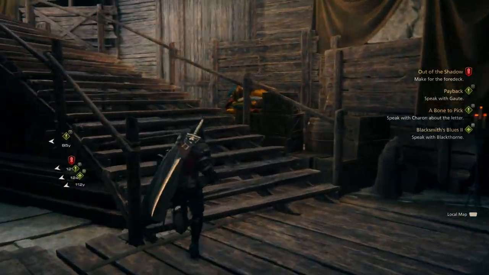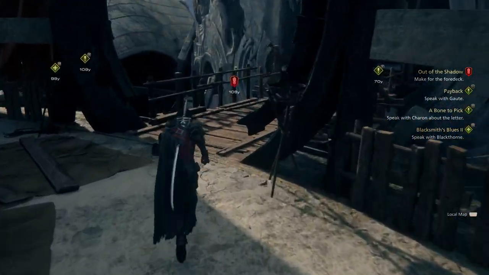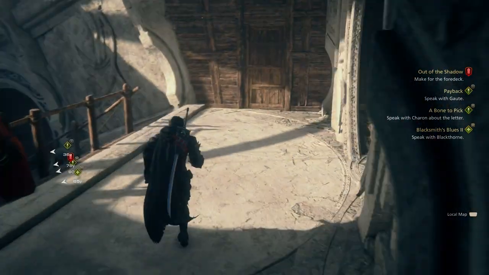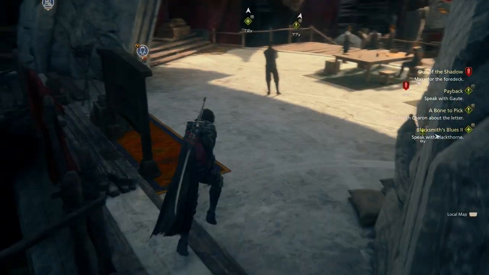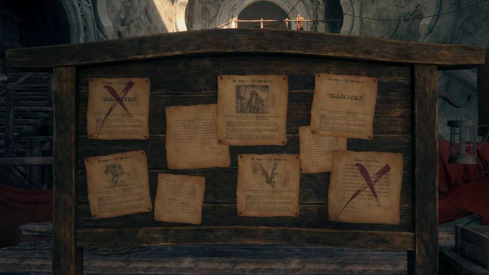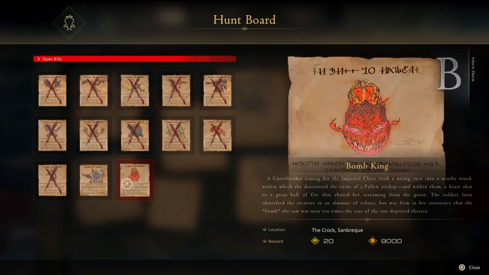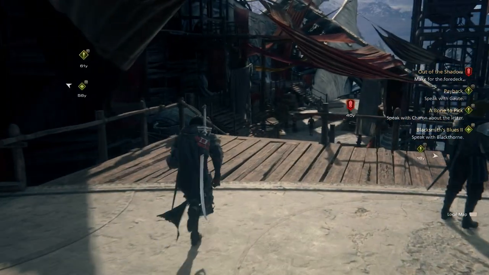Looks like we're going to get an upgrade to our healing again. That's nice. Now let's go ahead and go catch Mid before she runs off. Oh, there's two. Oh, yeah, that's the level 45 one. The Crook. Sandbreck. Okay. I'll have to write that down.